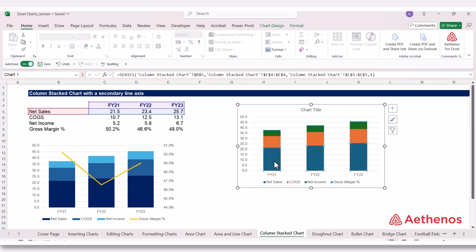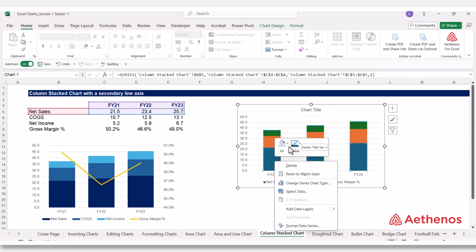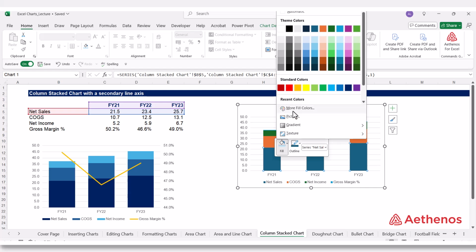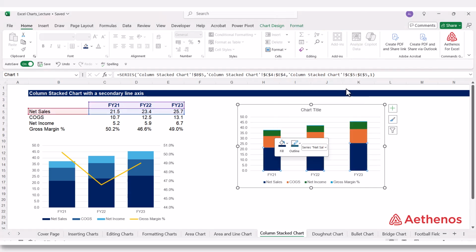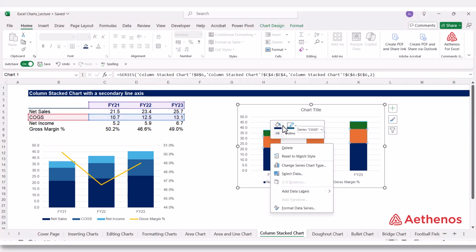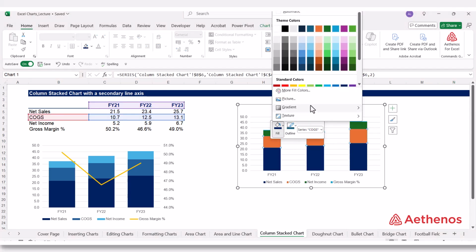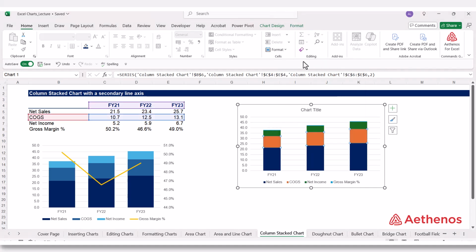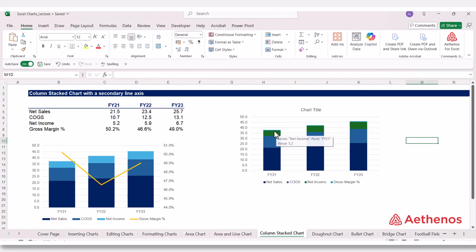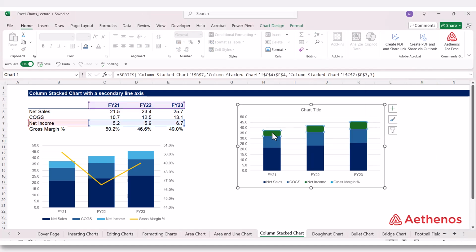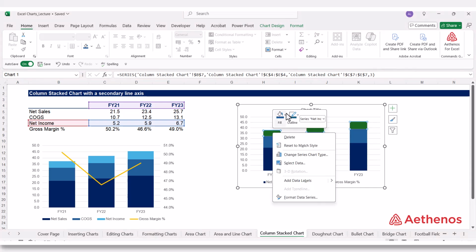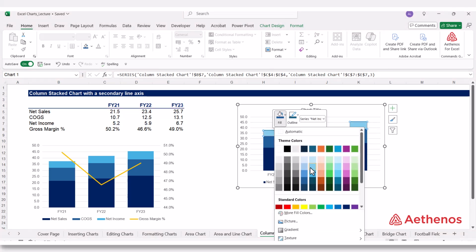So for net sales, I will change the fill to dark blue, and COGS, I will change the fill to a lighter blue, and the net income to an even lighter blue, like this.